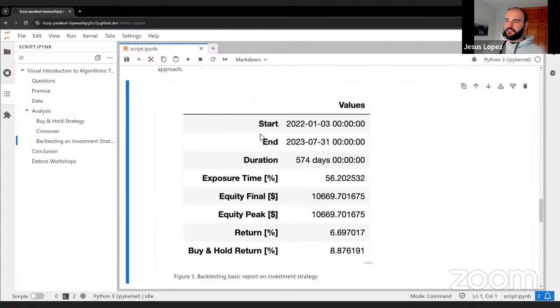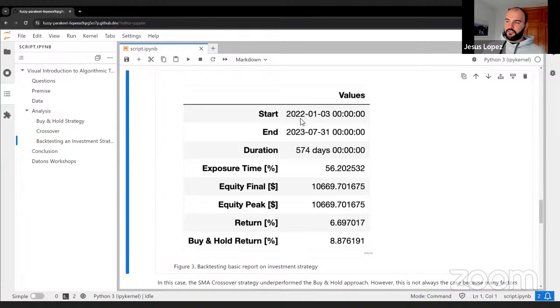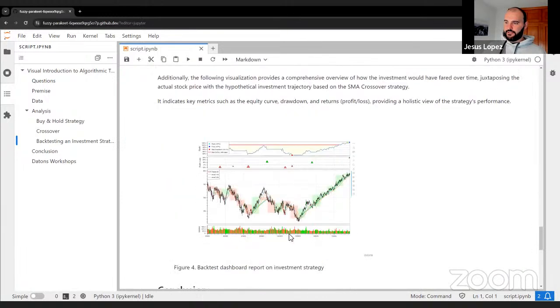We can see here that it starts on the 3rd of January 2022, and ends on the 31st of July 2023. At the end of this period, the strategy had a return of 6.66%.